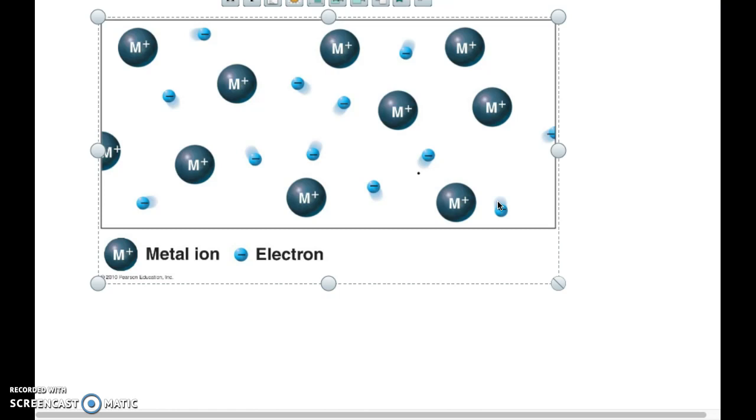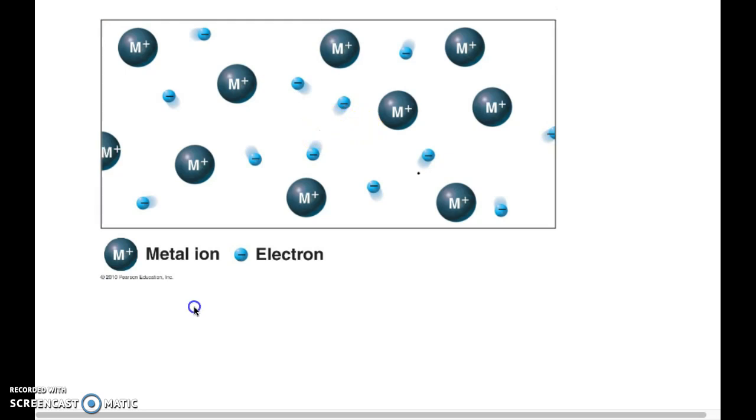Okay, since electricity is just a flow of electrons, and these electrons flow easily from atom to atom, they don't hold on to them real tightly, then it's very easy for electric current to flow through these. And so these are very good conductors of electricity. Okay, and the reason metals are such good conductors is because their electrons just kind of float around on their own, doing what they want.